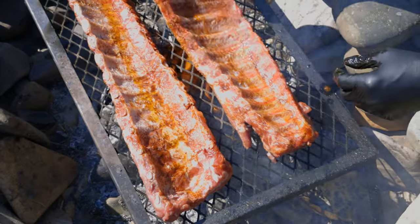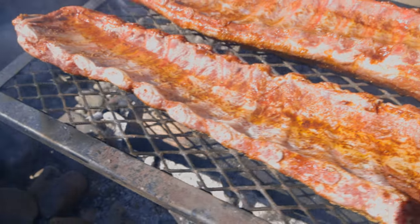Now these ribs are gonna cook for about 4 to 6 minutes per side. We're just looking to develop a really nice crust and a bit of char before we move on to the second stage, which is the braising. Now in a traditional rib cook, I'm seasoning these ribs, getting them in the smoker, and cooking them low and slow at about 225 degrees for hours. We don't have that luxury, frankly, out here.